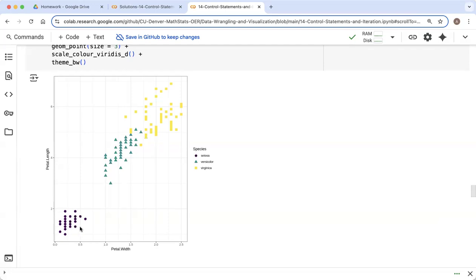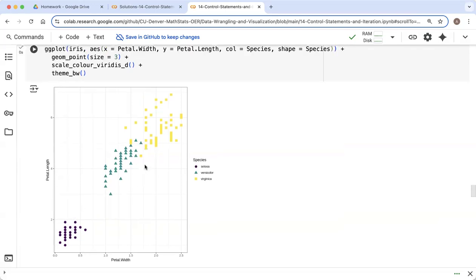And as you might suspect, there's a positive association and it is extremely linear, which might be surprising. But you can see as the width of the petal goes up, so does its length. That makes sense. But when we shade these points by species, we can see there's like 3 clusters of points. There's a cluster down here for the setosa. There's a cluster in the middle, the green one for the versicolor, and then there's the yellow ones that are the virginica.